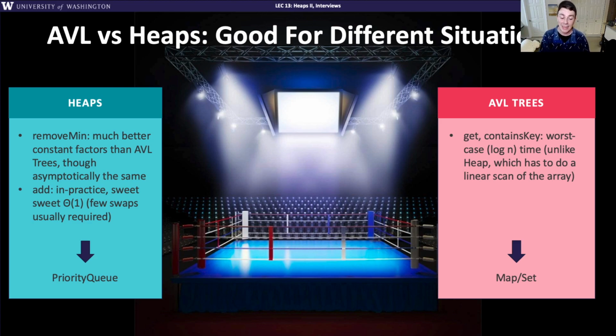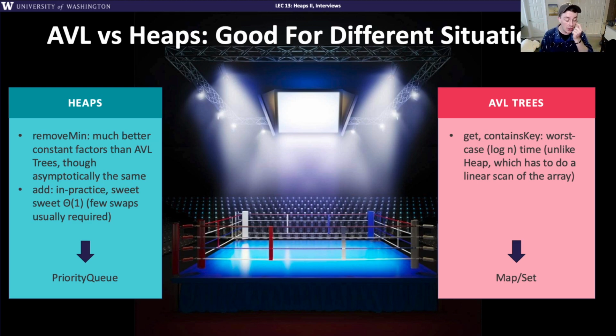It doesn't really give you any guarantees about finding some arbitrary value. So, unlike the heap example, which would have to do a linear scan over that whole data to find a particular value, AVL trees are guaranteed to find anything in log time. And so they just have different priorities. I wouldn't say that one's better or worse than the other. They just kind of work in different contexts.